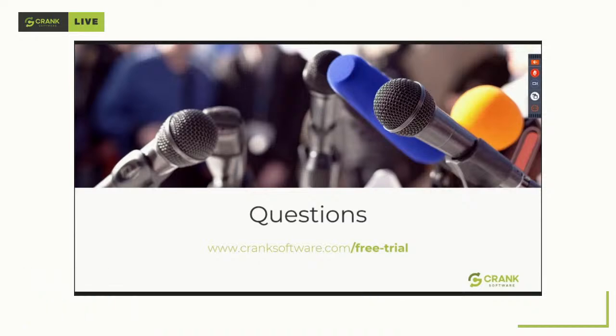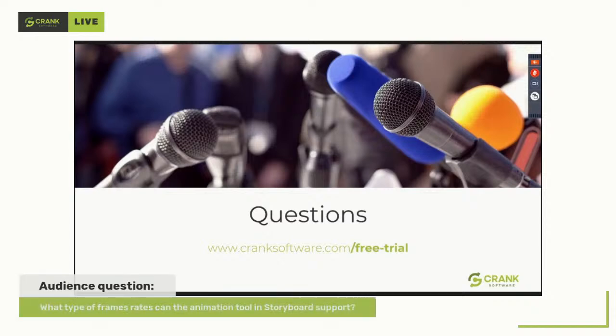Perfect. I have another question around frame rates. What type of frame rates can the animation tool, or Storyboard, support? It's a great question. Frame rates always come down to the hardware you're running on, so you typically want to aim for a frame rate that matches your hardware capabilities. A standard 60 FPS is typically easily achievable on pretty much any one of our target platforms, but you could always go much higher. There's really no limit. It's about what your hardware can produce. Generally, I find on a desktop PC it's governed by your monitor more than anything.